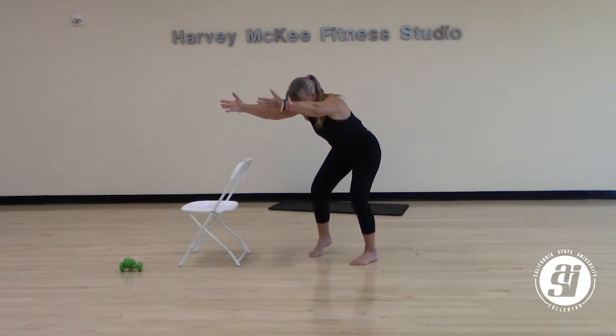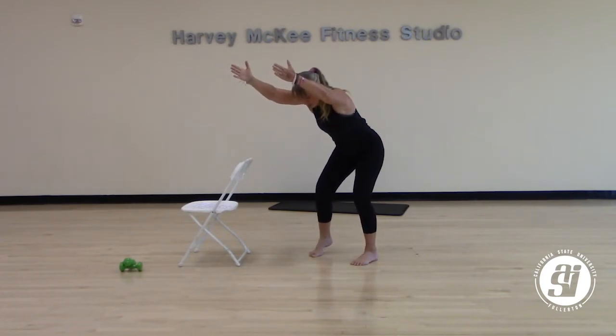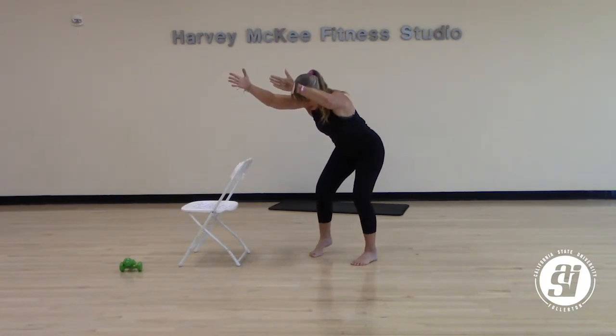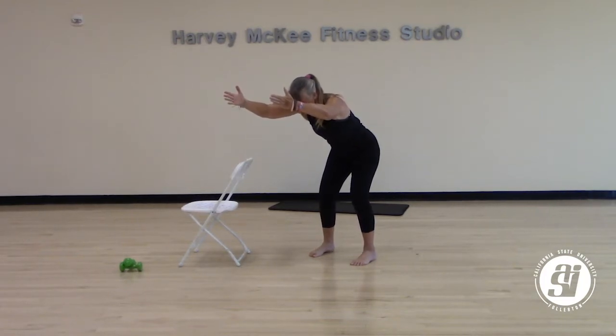Stay in that hip hinge, reach. We're going to lift the right foot. Sorry, heel. Right heel, left heel. Pull that stomach in. Try to get those arms by the ears. Not here. I know, that's where I was. So let's go up. Hinge. Oh, the back of the leg is firing up right here, yeah? I sure hope so. Mine is starting to burn. Right and left.